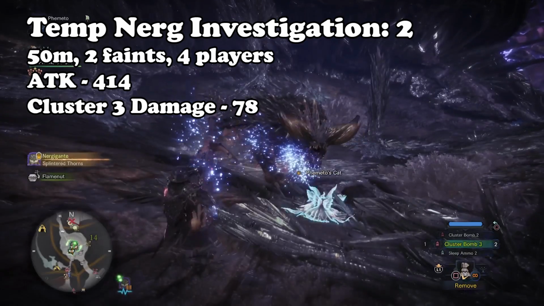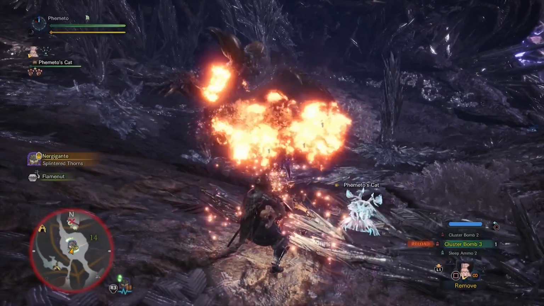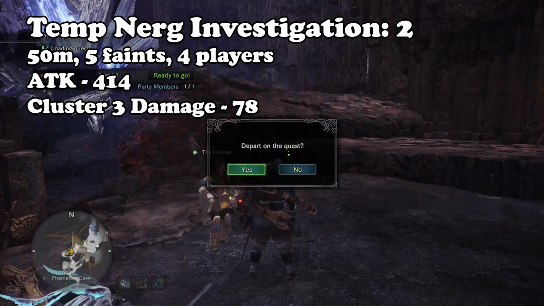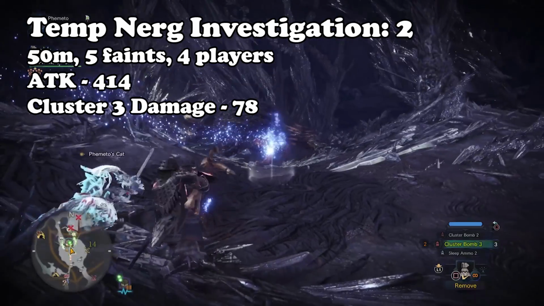One let me hit with cluster 3s for 78, which is the same as the base quest. Another let me hit for 82, and then a third let me hit for 90. Now between 78 and 90 damage is pretty big for just a quest modifier. I also tried 3 tempered investigations, but they all came up with 78 damage.